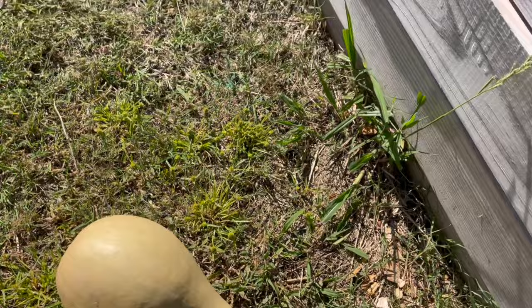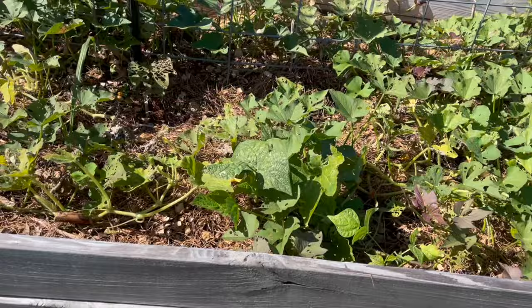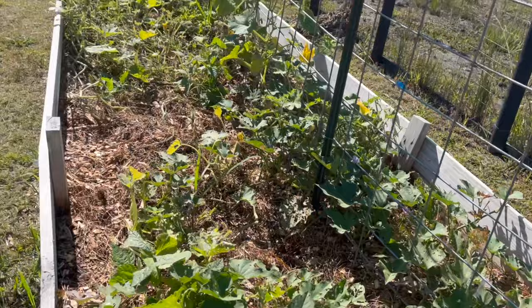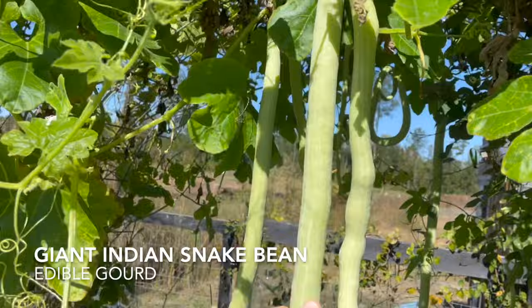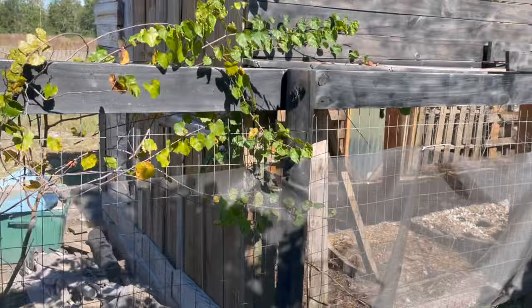This little guy here already actually has a little bit of damage. Technically we're supposed to have another four weeks before our first frost, but I don't know if I'll get any more squash off of this plant — I haven't seen any other baby squashes yet, and squash doesn't like cold temperatures. Besides that one butternut squash, this bed is pretty bare. The other thing it has in here are sweet potatoes, which are going to come out this week, since several beds up front were emptied this week. Now right here, these are the giant Indian snake beans, producing wonderfully — we're going to harvest the majority of these.